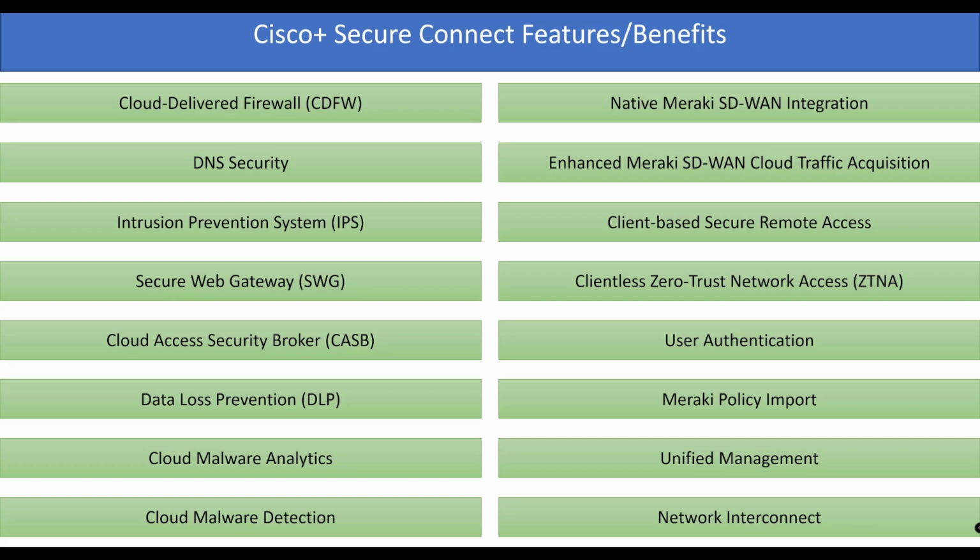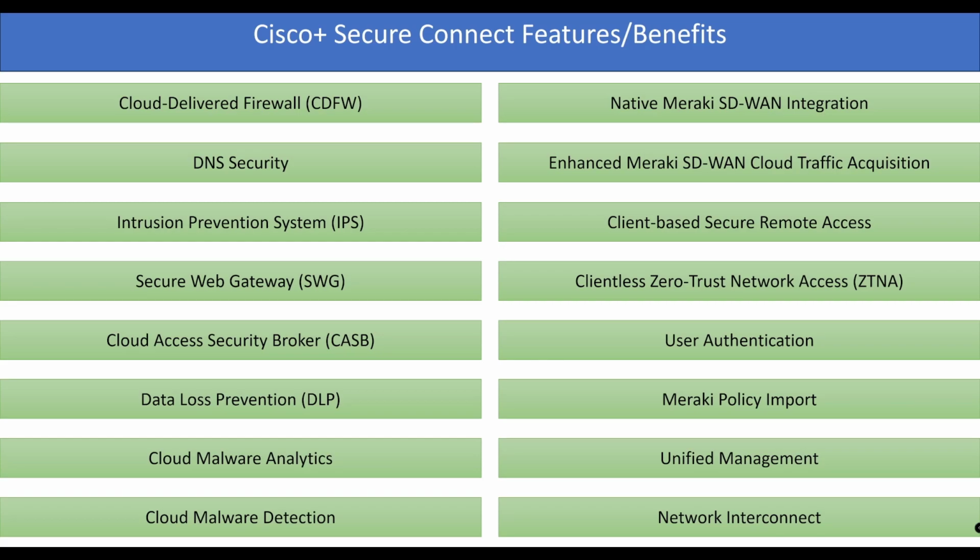Now, if we have clients that are unmanaged, for example, we have the clientless ZTNA, or Zero Trust Network Access. And this is really for users that need access to private applications but don't have a remote access client, such as a secure client. The clientless ZTNA feature provides organizations with the ability to provide least privilege access to those private applications without the need for an agent. And in addition, users can be granted access to only the applications they need access to, while administrators secure the access using posture capabilities.